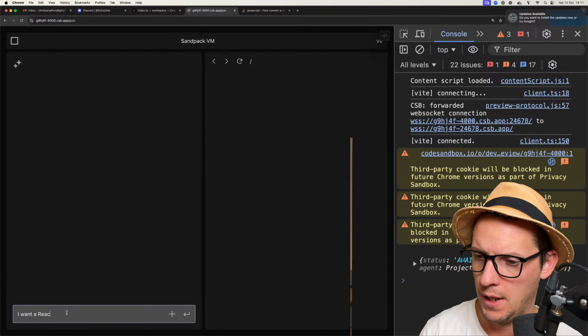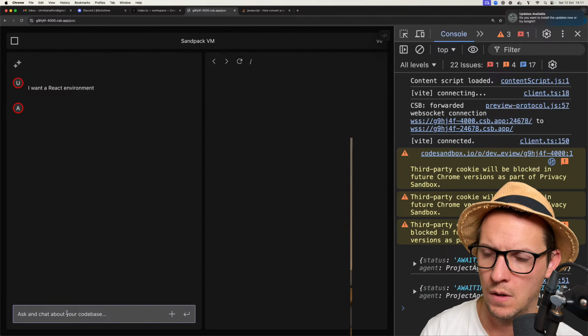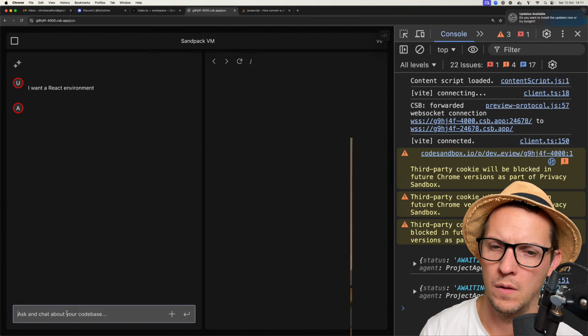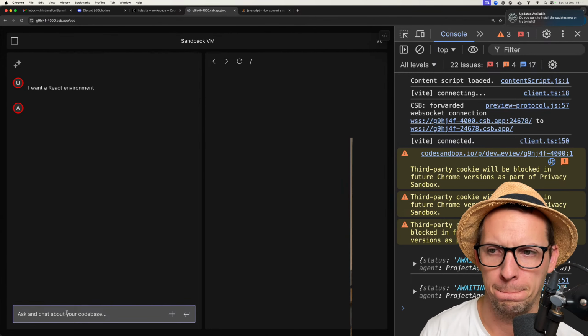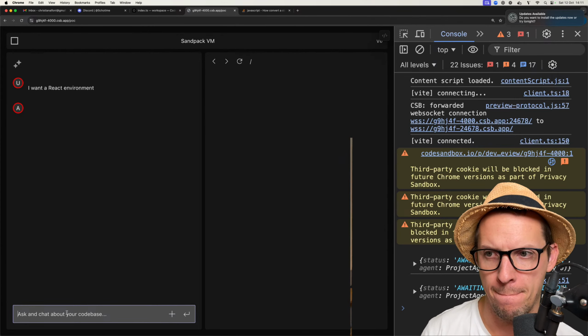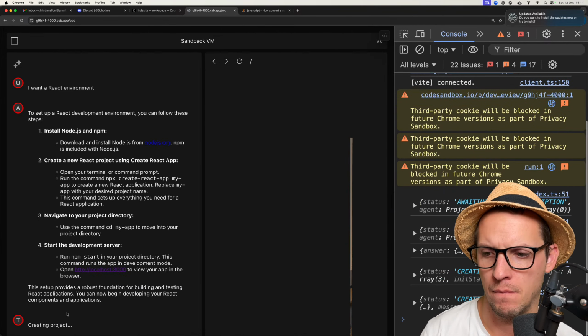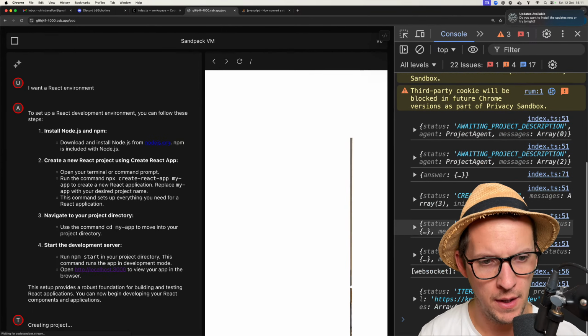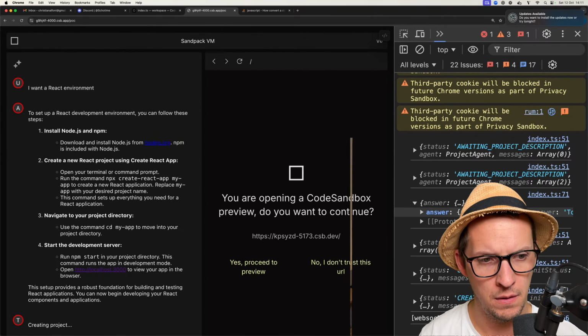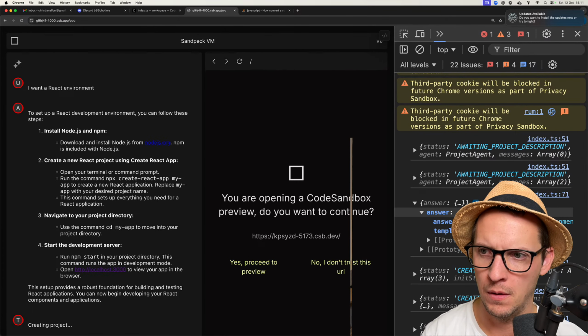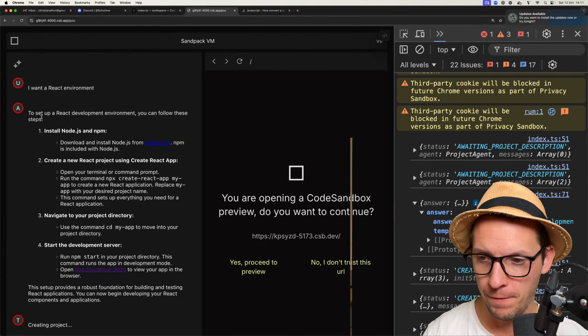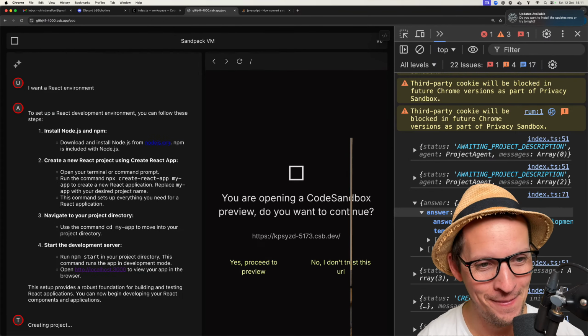I want a React environment. Answer. Wait a minute. Where the fuck is this text coming from?